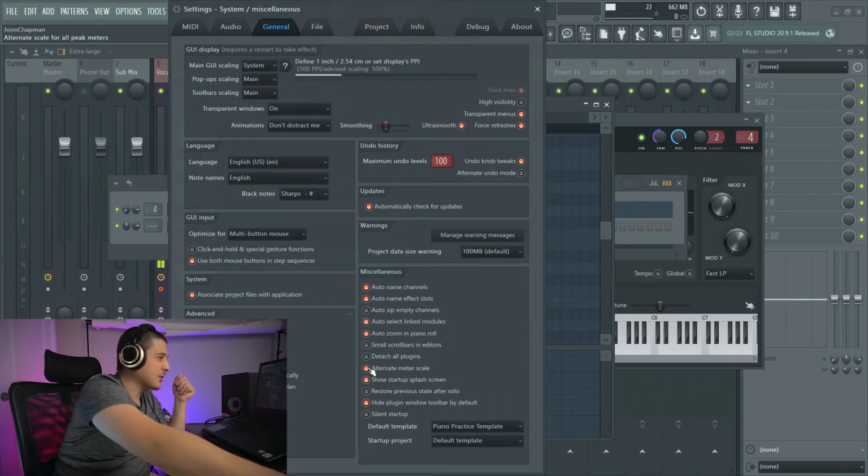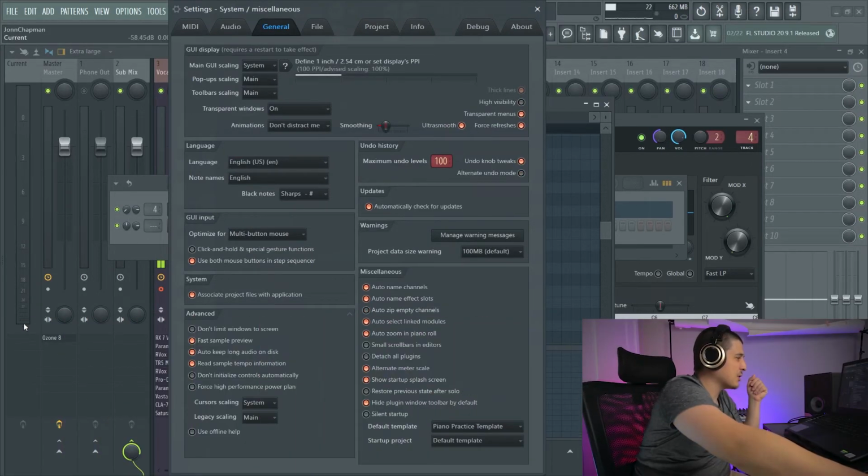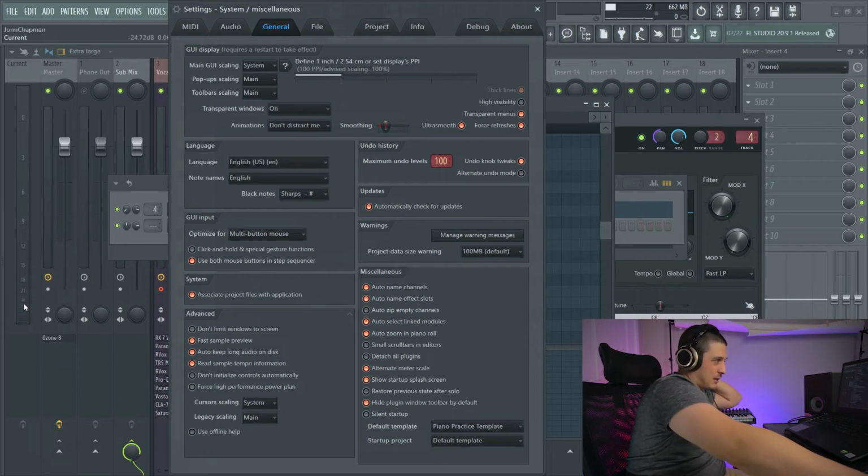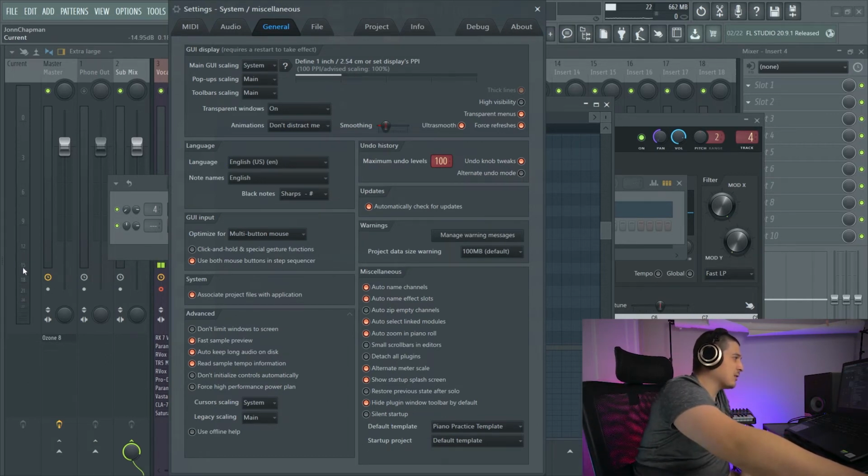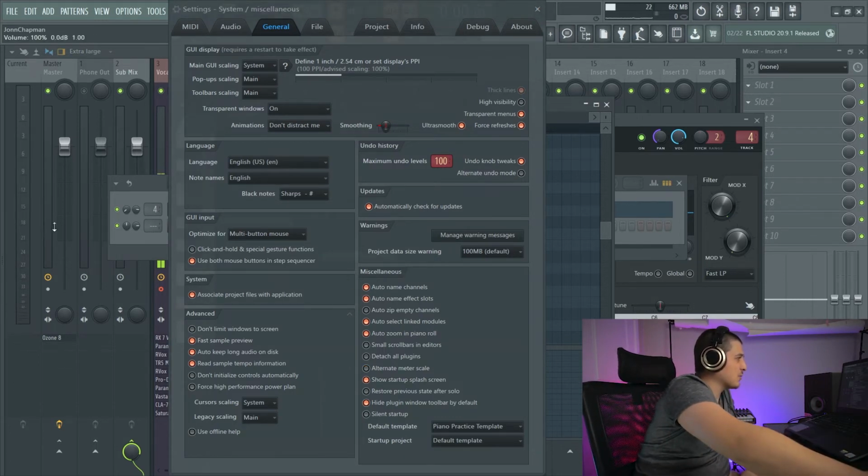Next, we have alternate meter scale. I want you to notice how down here, these are really close and tight together. 15 to 12 is kind of tight. 15 to 18 is really tight. 18 to 21 is tighter. Yet here, just a 3 dB change is huge. This is more of a logarithmic view, where if I change this, you're going to see we get this sort of static view here where all the spacing is even.